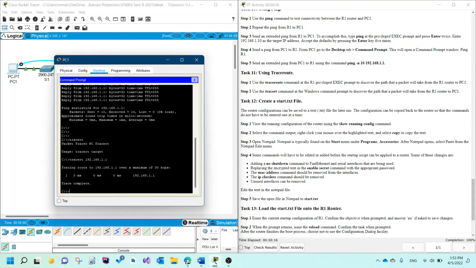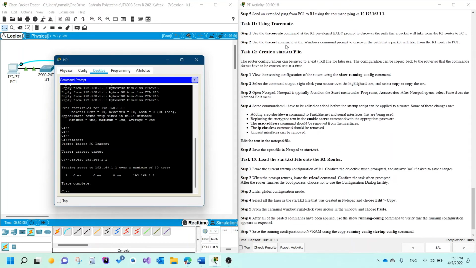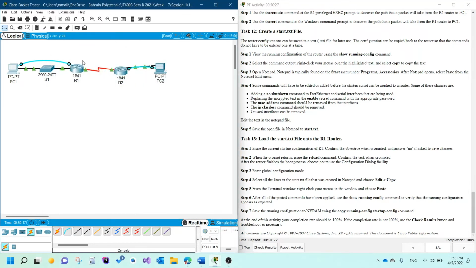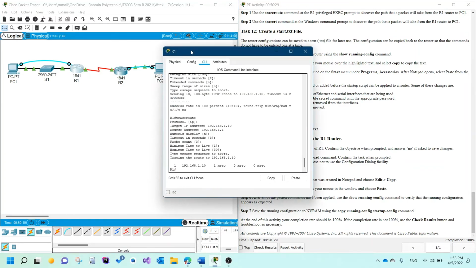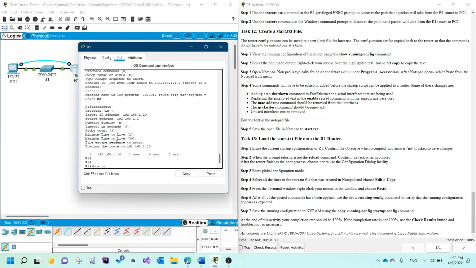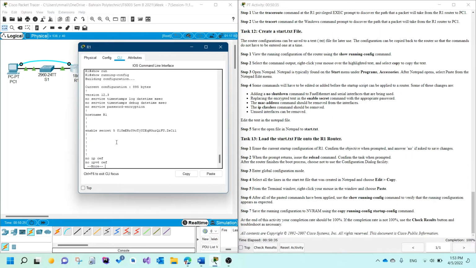Okay, now we need to create a start.txt file. Basically, what you're going to do is go back to the router and see the running config. So show running config. Okay, and then select the output and copy everything.